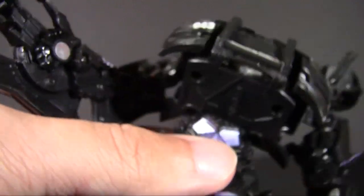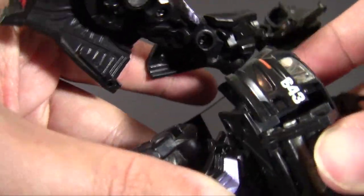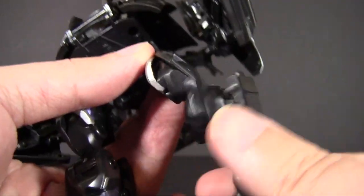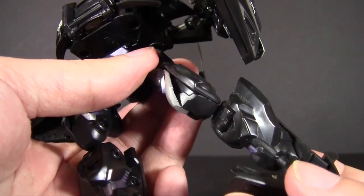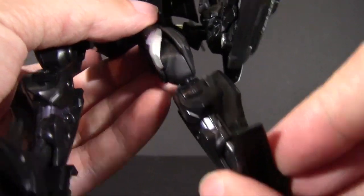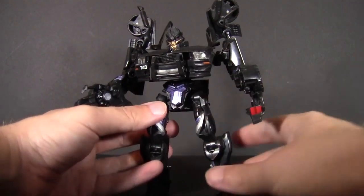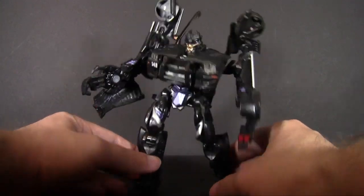There are a lot of problems with this toy staying put — the hinges in the torso, and the gimmick in the arm: nothing stays put. We do have good hip joints, which is always nice. Nothing in the waist, but there is a rotation just above the knee — you can dig those digitigrade legs, and you hear a nice ratchet in there. Ball joint at the ankle gives a little bit of range, not as much tilt as I'd like. He's a little stiff with some problematic articulation here and there, but for the most part he's getting enough done to keep him interesting and look menacing in poses.